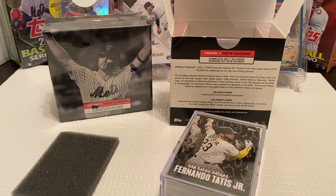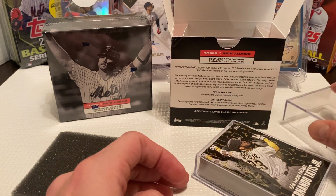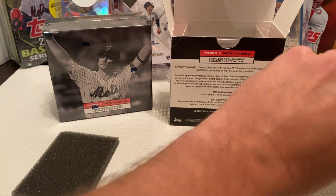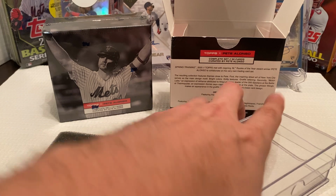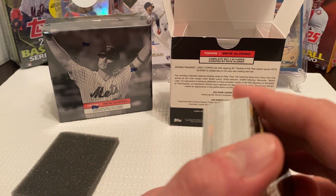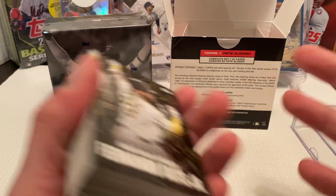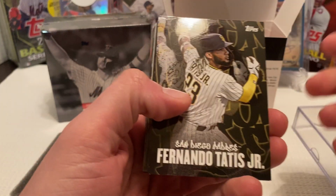I personally bought one, I think it was with the Tatis cards that they had last year, that had Alonso cards in there that were autographed. I never bought one of the Tatis ones from last year. I'm kind of wishing I did. Going back, I did buy one of the Vladimir Guerrero ones, a special set that they did, which I actually liked, and it was relatively cheap. This also was $60 on the Topps website, plus tax. So let's see what this is all about.